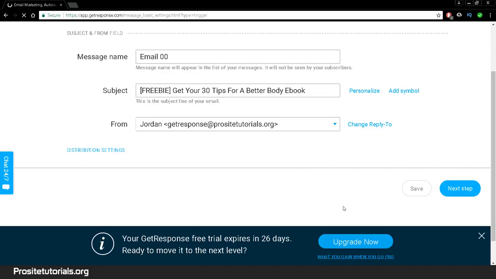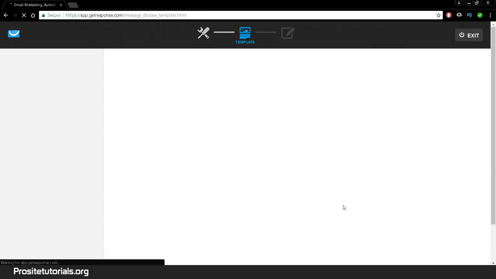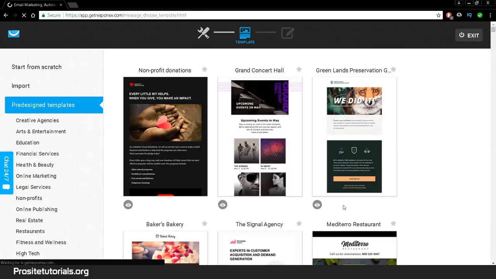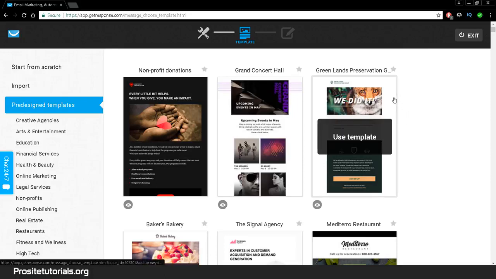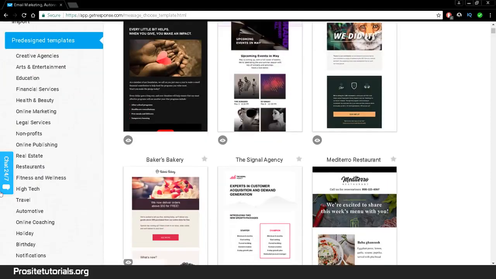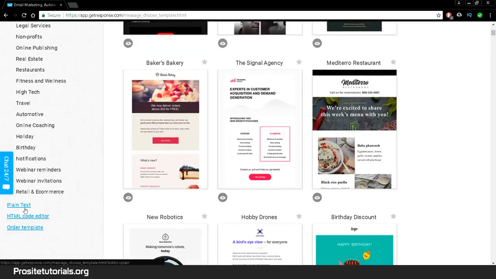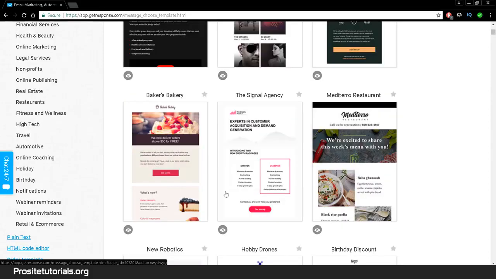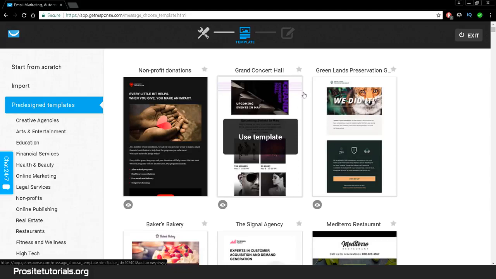And now I'm just going to press next step, and I'm going to choose the template that I want to use. As you may see, there are plenty of pre-made templates that you can use for your emails. Or if you want, you can also go with the plain text, which basically doesn't have any kind of design, and you can add just text to the message if you want something that is super simple.